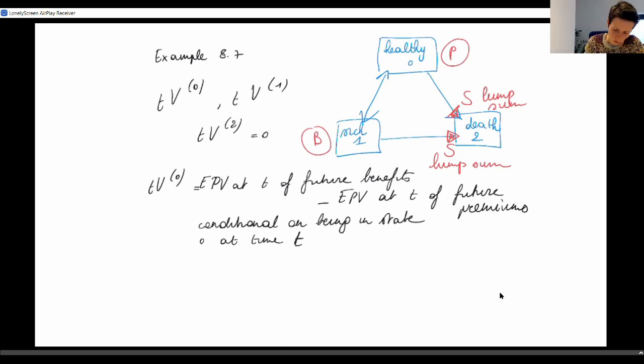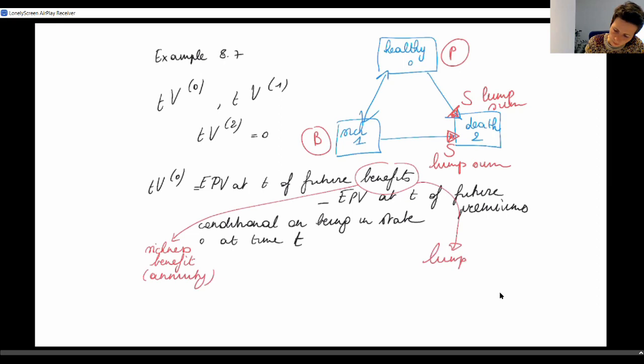So if you look at the future benefits, what you see here is that there is this sickness benefit that I should value as an annuity. And there is, of course, the lump sum, that is the S, which I should value as an insurance product, because that's going to be paid if I make the transition from zero into state two or from state one into state two. So if I write down my expressions, then I'll get for the future benefits, B times A bar X plus T, and then N minus T.